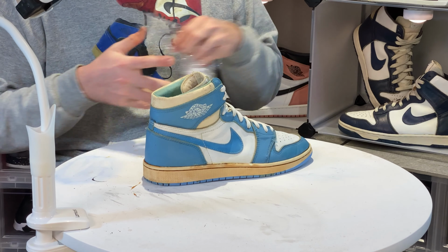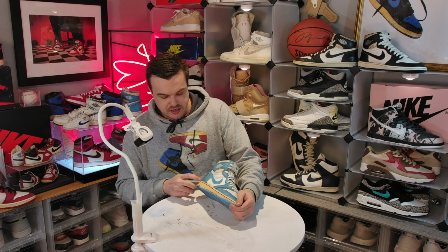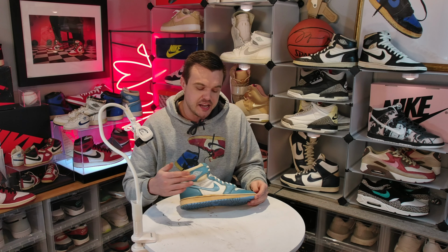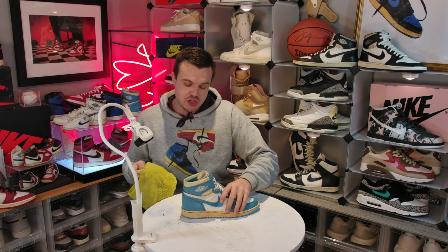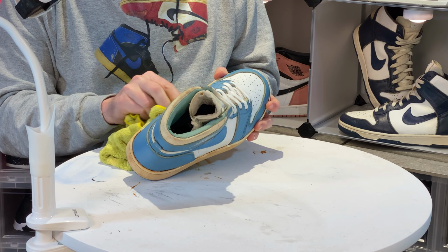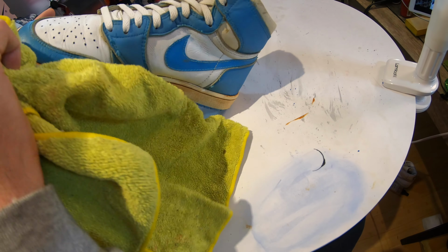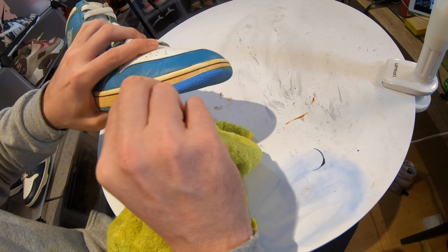But take a look. All right, so here we are, and as you can see, there's a little bit of blotchiness here, and that's okay. That's going to even out over time, over the next 48 hours. So what we wanna do at this stage is get any excess or topical dye off, and we're gonna do that with a rag. You can use a wet rag, you can use just pressure and go over it with a microfiber cloth. You can use acetone if you're feeling really wily, but the bottom line is you wanna make sure you do this until the rag is no longer getting the ivory dye off on it.